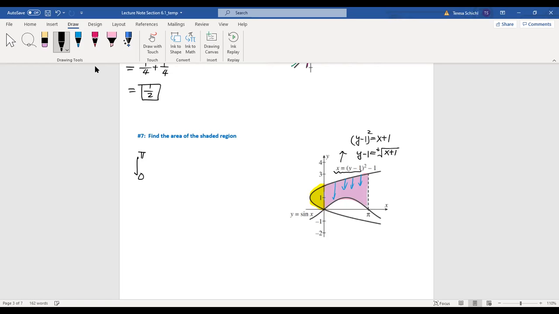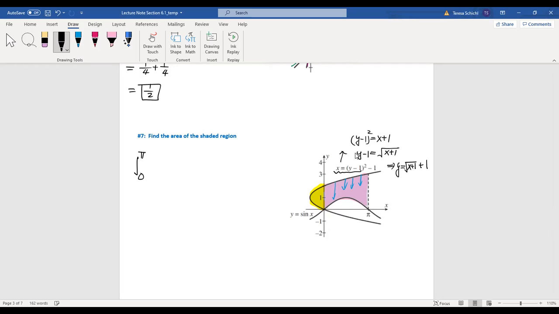Now, when you take the square root, you typically have a plus or minus, am I right? But in here, because for this pink one I'm only looking for the positive one, y greater than 0, correct? Then I don't need to worry about the plus or minus. This will be plus, right? So finally, I move the 1 over. Now I will say y is equal to the square root of x plus 1, plus 1, right?